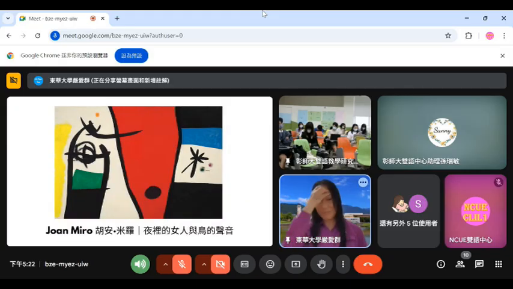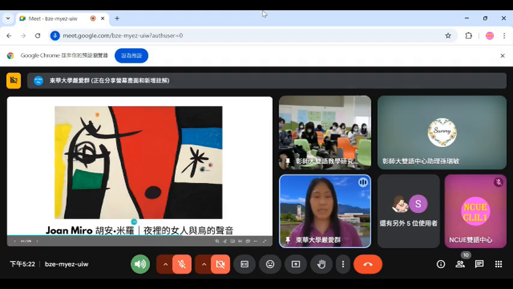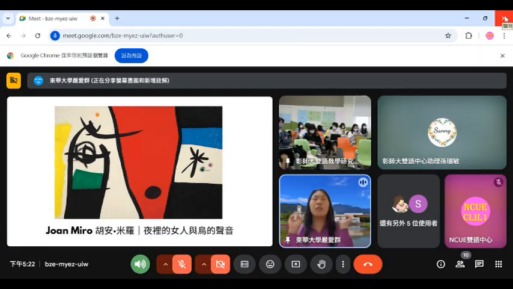Now here. Where are the symbols? Here, me. And the symbols, maybe. This might be a symbol. No, I cannot see what it means. So what does the symbol mean here, can you see the symbol? So the students are trying to interpret the meaning of a symbol. For the first few paintings, I say, well, read. It's about a woman and the bird's voice in the night. So where can you see a lady? Where can you see a woman? So the students are starting to find the symbol. That is art appreciation.